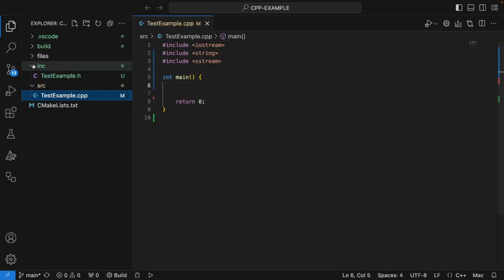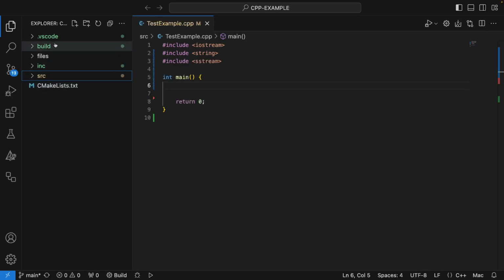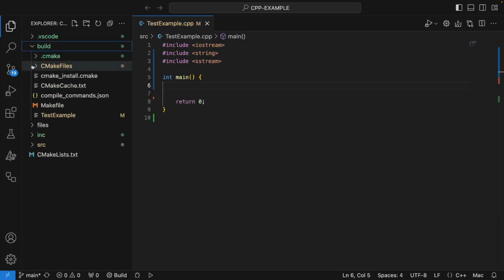Okay, so normally when you have your homework you've been doing all semester, you have these different folders here. And I've told you, don't touch the VS Code one, don't touch the build one. The things you want would be source for our CPP files, include for our header files, and then files, which we haven't used yet, but you can, if you wish, save your files that you're writing to here. But by default, if you were just to put the .txt file with no path, it would actually be saved in this build folder, so you can expand this and get to it.